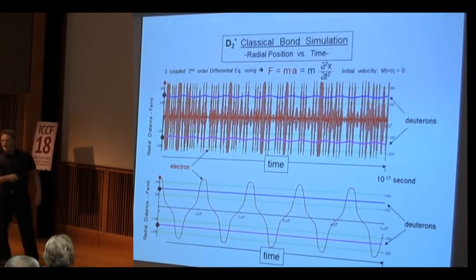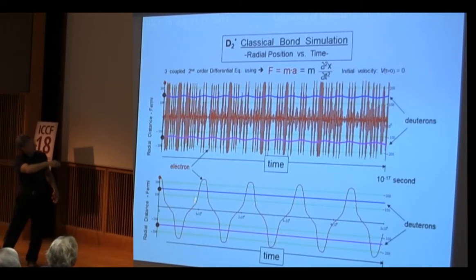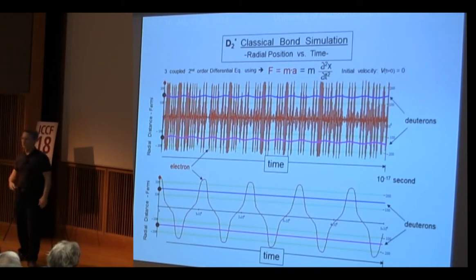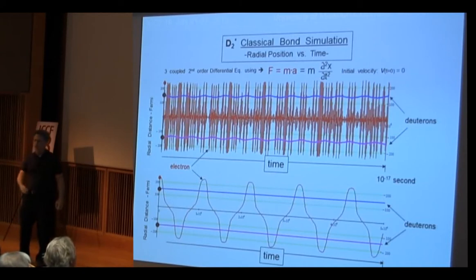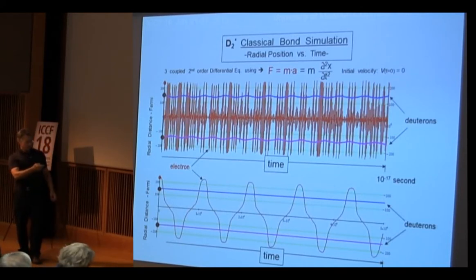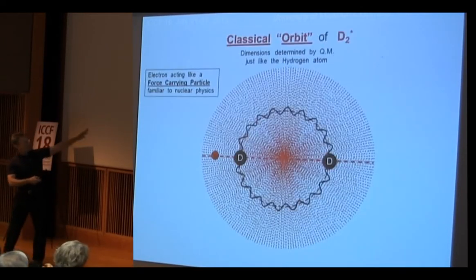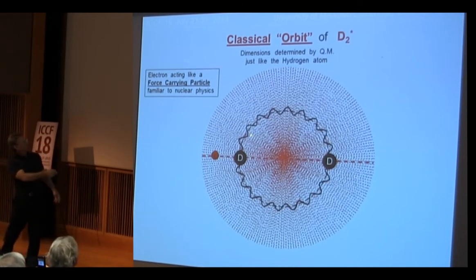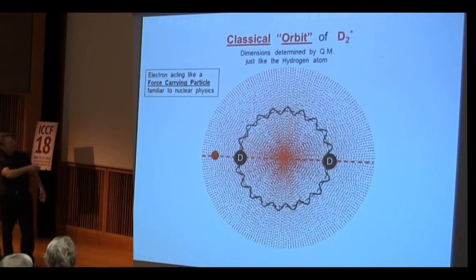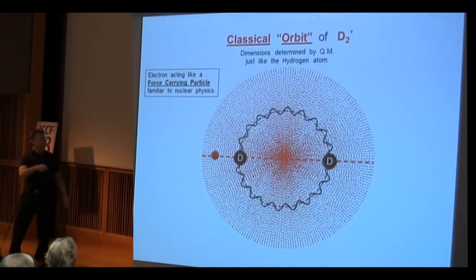The deuterons will oscillate against each other. That's the radial oscillations. This is time along here. And the electron is going so fast it doesn't graph well there. But if you stretch it out by a couple orders of magnitude, you can see the electron oscillate back and forth through the deuterons. You have to model, of course, the potential through the deuteron, which isn't terribly difficult. If you draw a picture of it, it looks something like that: the deuterons oscillating against each other, and the electron oscillating back and forth through the deuterons.